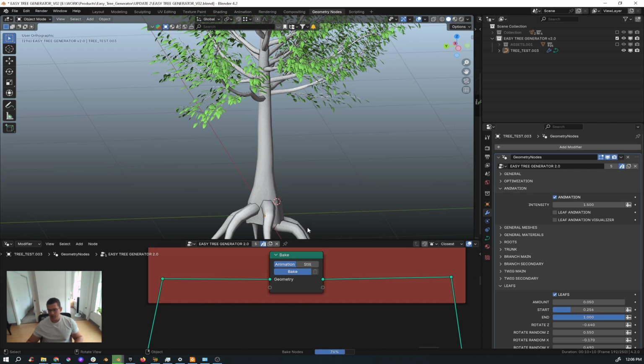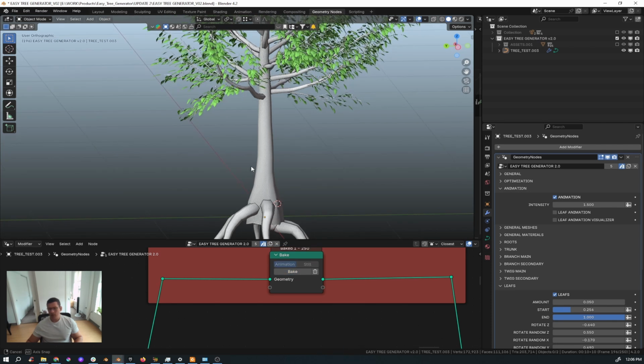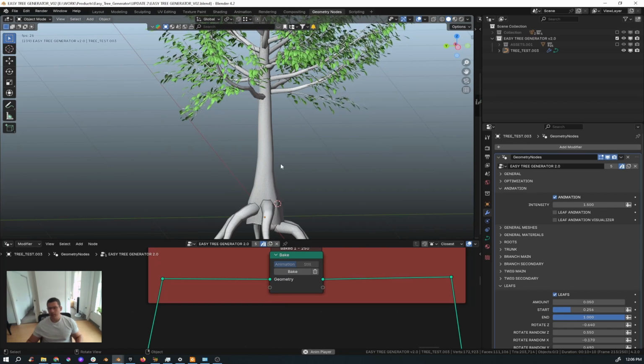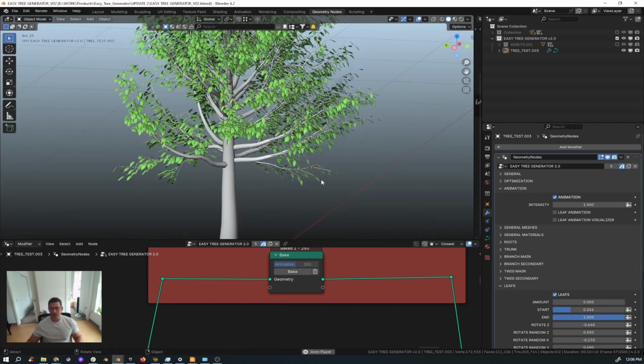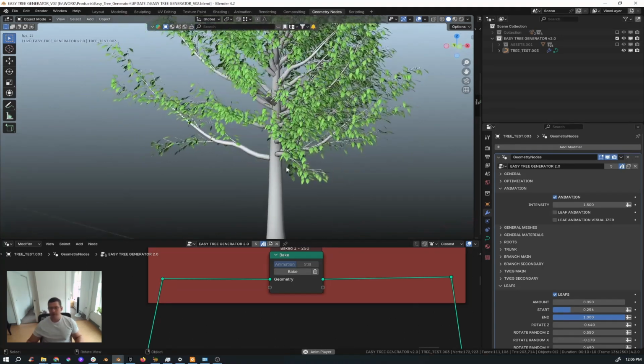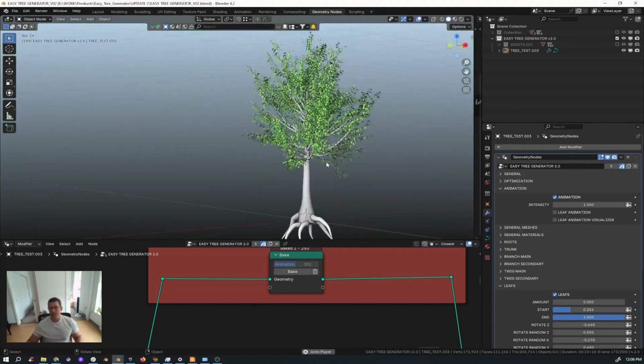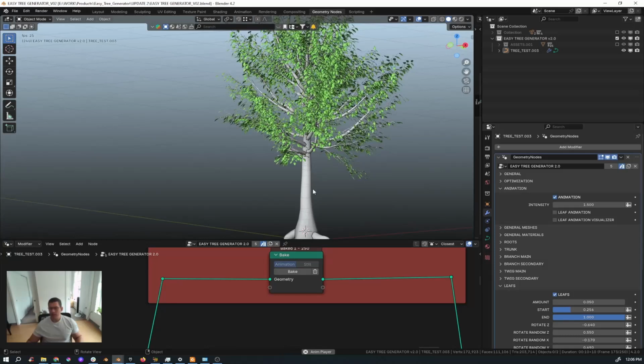I'm going to show you now here. It's almost finished. Okay, here we go. Now if you play your animation, you see it's real time. It's 26 frames per second, 25 frames per second. So you have a tree animated.